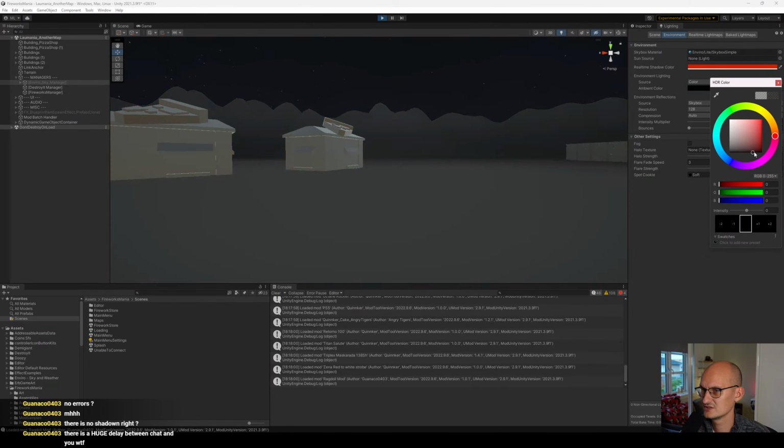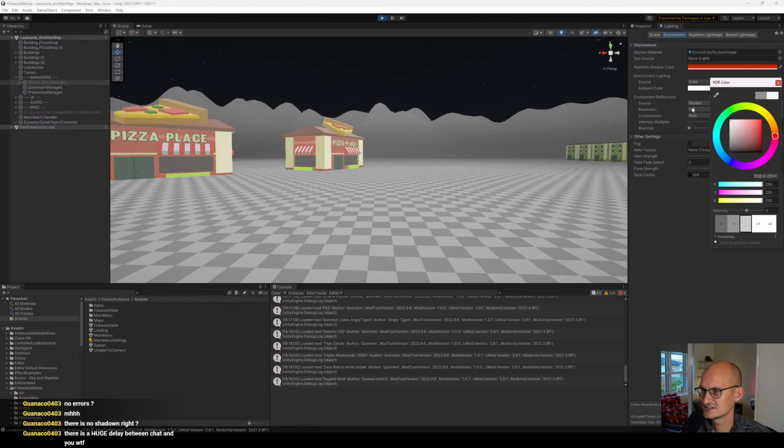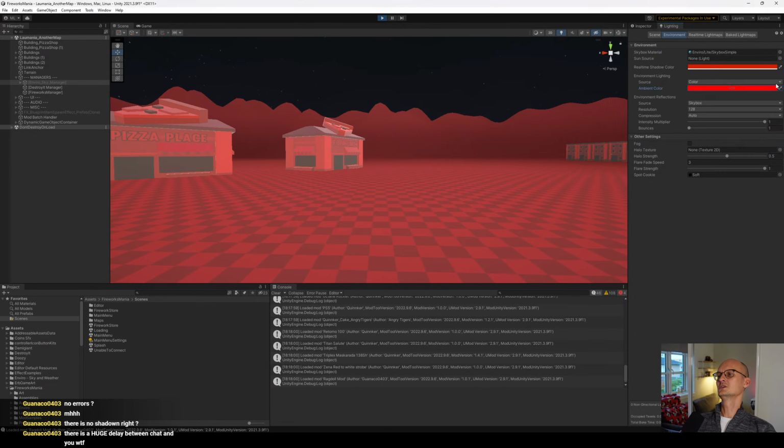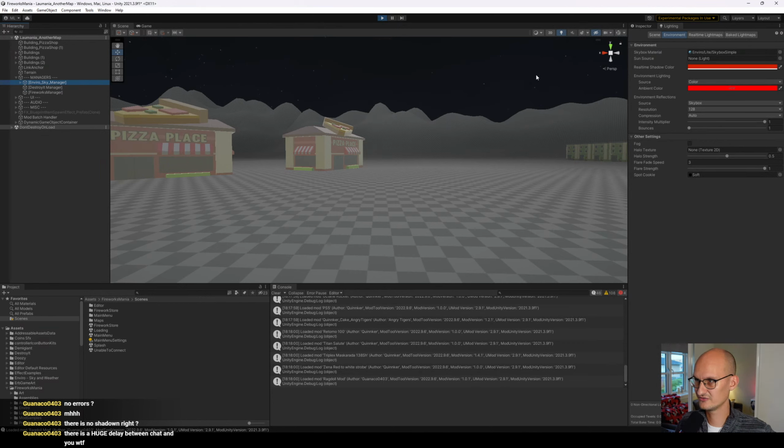But even with this change here, it still has this weird glow. And we can see that EnviroSky actually has an effect. It changes these things like it should. Not the real-time shadow color. Well, this was the one, right? We changed before.